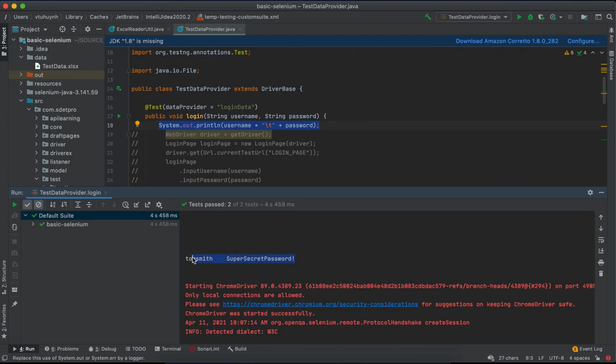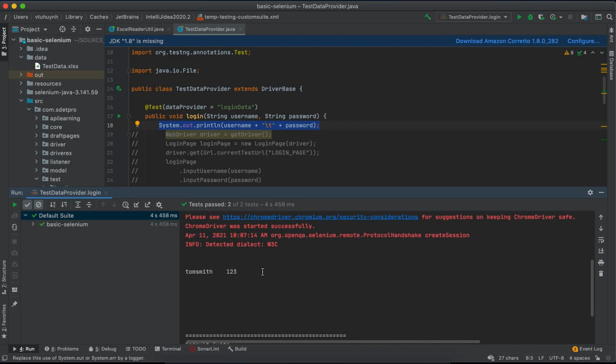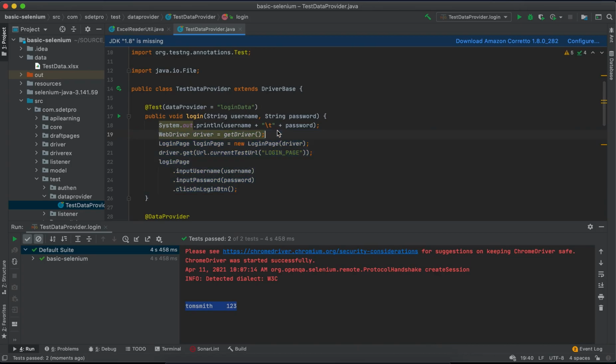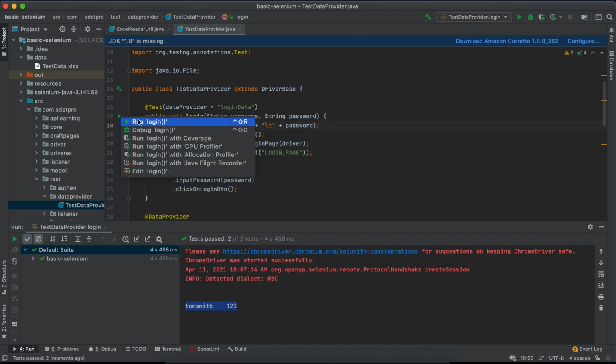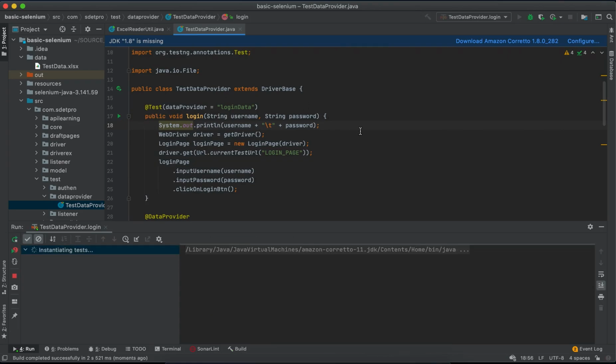This is the correct credential. And the second one is this one, timestamp with the password 123. This is a wrong credential. So okay, so far so good. Try to uncomment this and then run this test script to see whether we can input the data inside the web page.